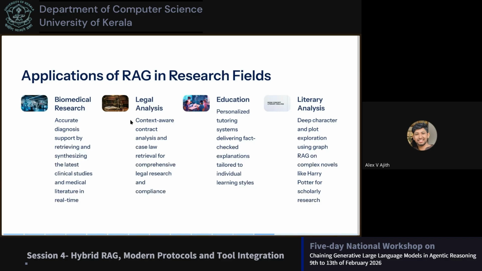Now you can do it with an LLM. Even in biomedical research, for example, if you are dealing with a very niche area like protein folding or creating a new medicine, you can use RAG on your proprietary data to find that information.